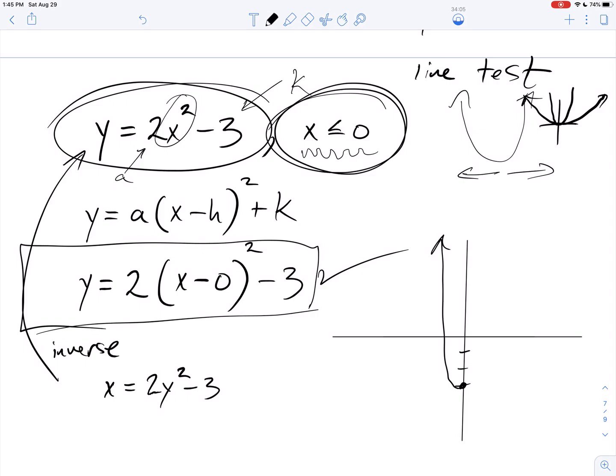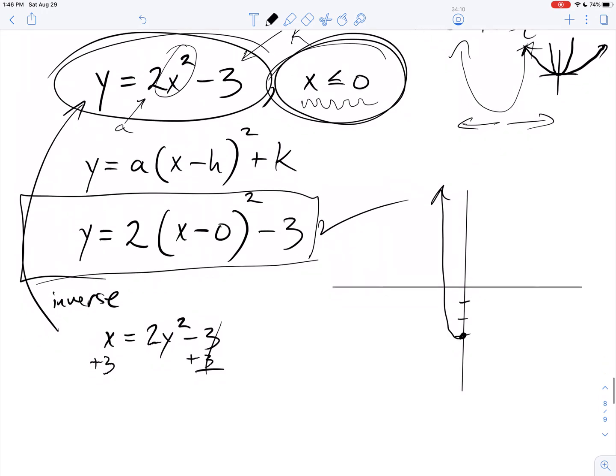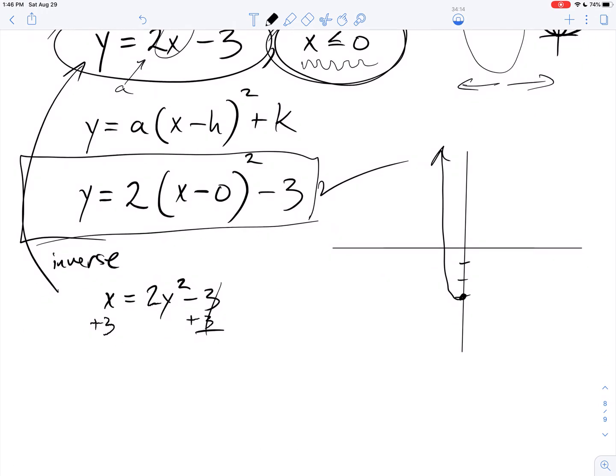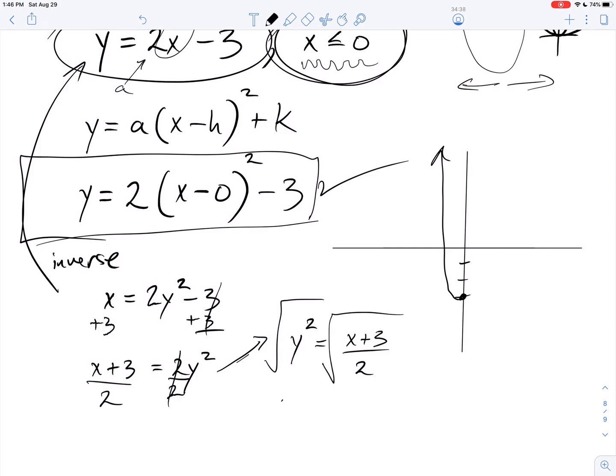And then I am going to solve again for y. So I'm going to move the 3. And I'm running out of room, so I'm going to go over here. I'm going to say x plus 3 equals 2 times y squared. I'm going to divide by 2, divide by 2. And I end up with, I'm running out of room, so I'm going to move my work up here. I have a y squared all by itself now. What's it equal on the other side? It equals (x plus 3) divided by 2. So I'm going to cheerlead. Root. I will then have y equals plus or minus square root of all this stuff.